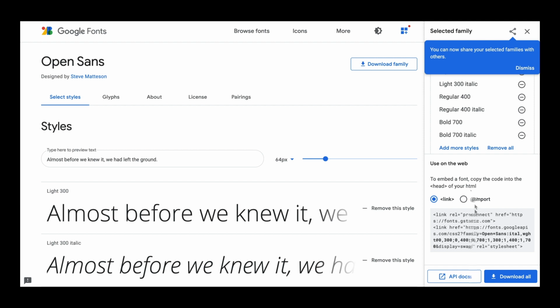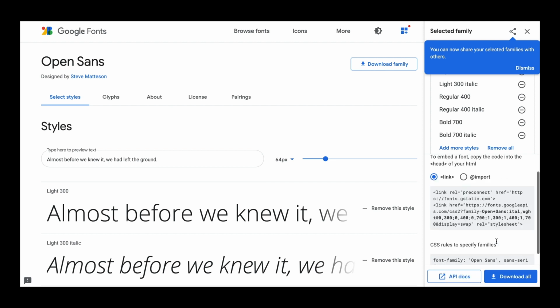So what you have here is there's two different options for bringing in the font into your web page. There's the link option, and there's the @import option. And what I'm going to do is use the link option.